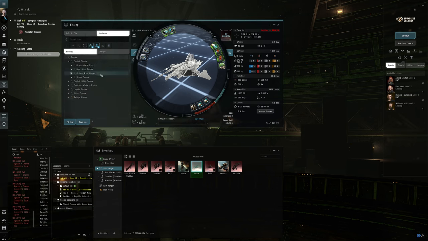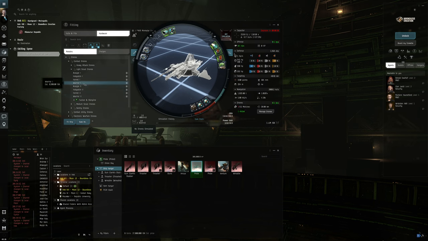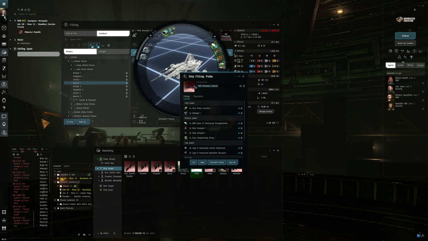Let's go ahead and add some drones. Yeah, I keep picking warriors. Oh, what did I do? What can I say? I'm a Minotaur loyalist. But also, I think just generally they do a pretty good job. Alright. Well, let's then go ahead and fit this.